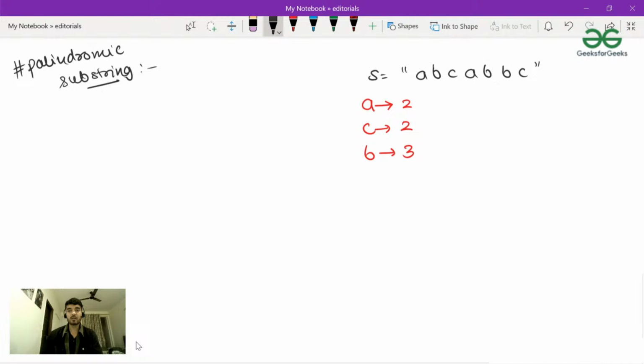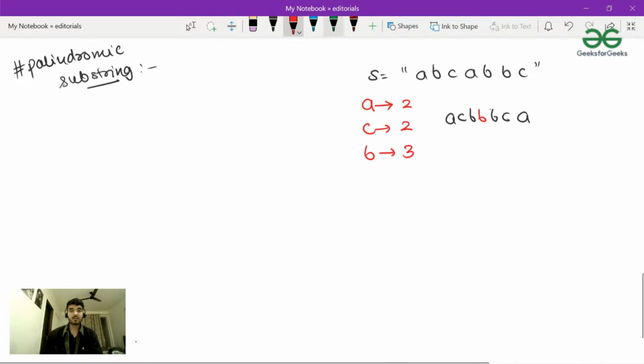So here how can I rearrange this? So just simply map. Here the frequency of A is even, the frequency of C is even. So what we can do, we can just simply divide it by 2 and match it. So A, then C. Now we are left with an odd frequency of B. So we can remove an even number, and then we are left with one B, which I will put here. So this is a rearranged substring, which is a palindrome.